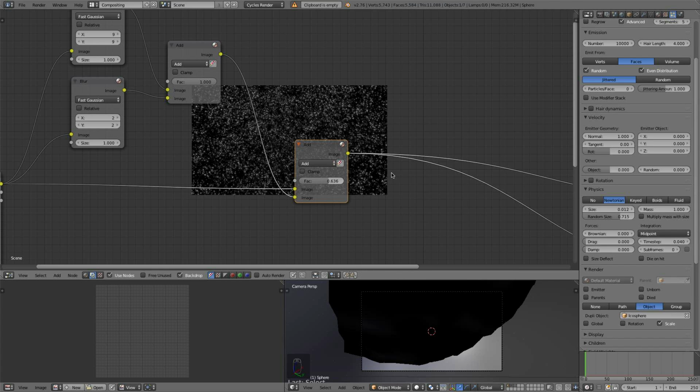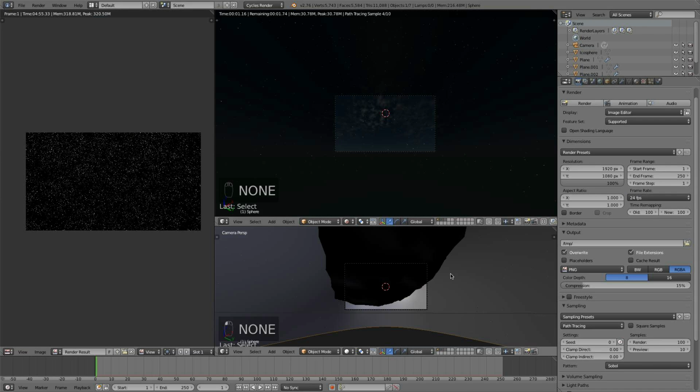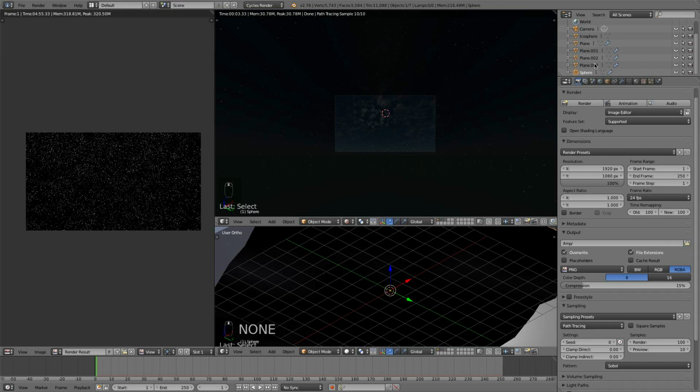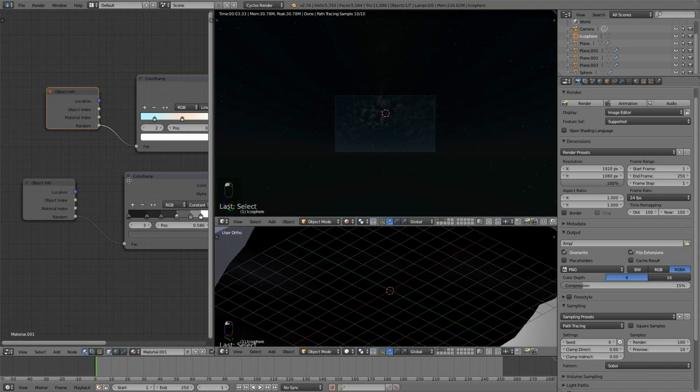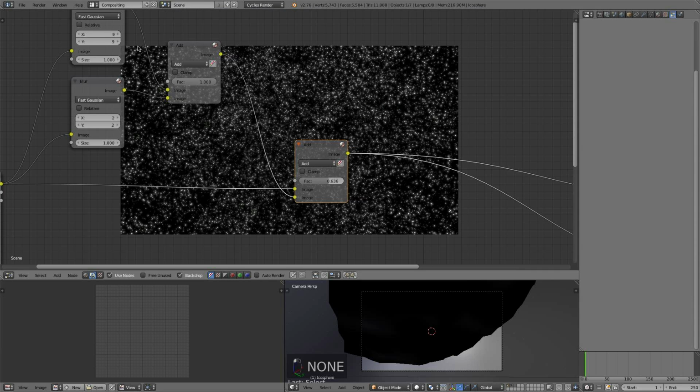But another thing is, I think I have too many stars emitting too bright of light. So what you can do is jump back to your default render layer here, grab your star. It might be easy to find it up here. It's the icosphere. Go to your node editor, and then just crank back the amount of bright stars by doing something like that. So you might want to do that, and I think I actually will.